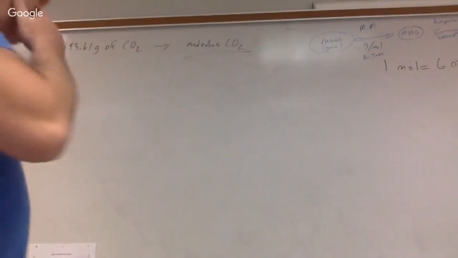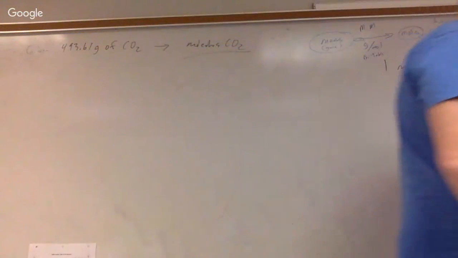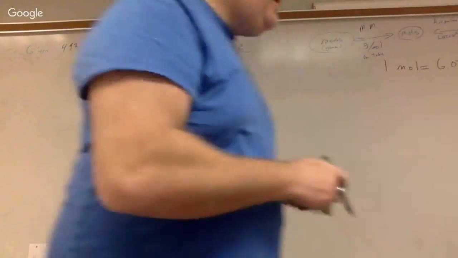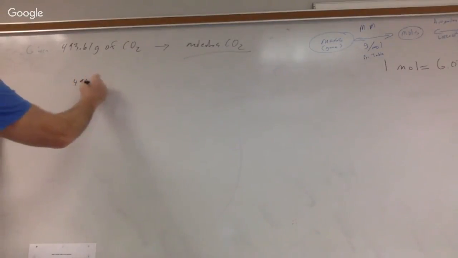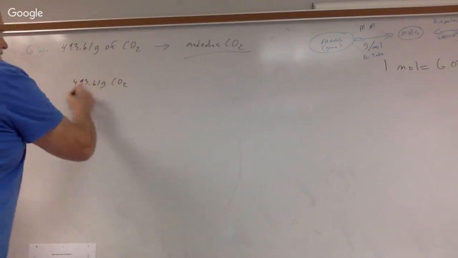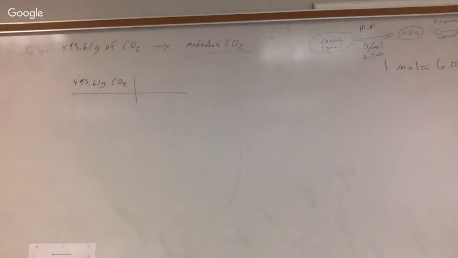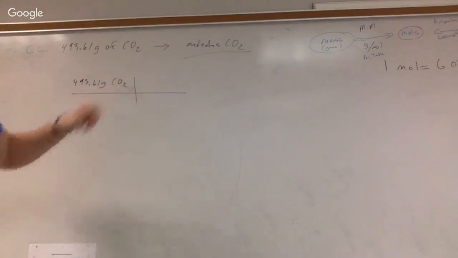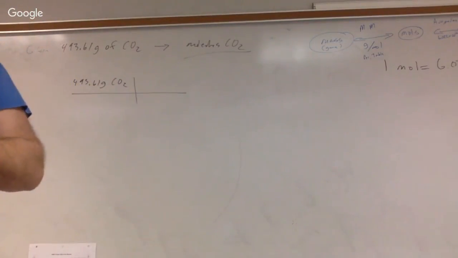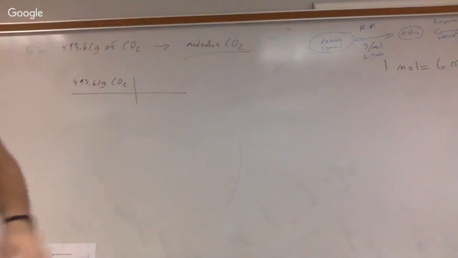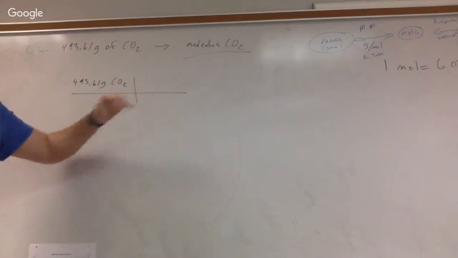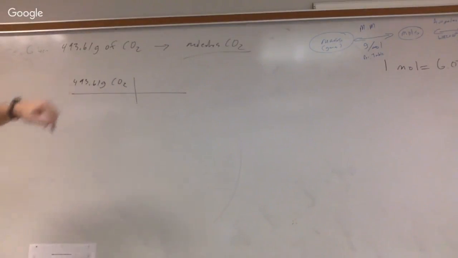And this is something that will look oddly familiar because it is what we've been doing before. And I'm going to start off with my table of death with 493.61 grams of CO2 in the upper left-hand corner. I know that some of you guys here do not like writing either the units or the number in here, but it's really important to do that because particularly when we get to the next section where we're going to be working through equations or through reactions, these things will change and you have to be able to cancel them out. So if I'm at grams and I want it to moles, mustn't I use the molar mass of CO2?